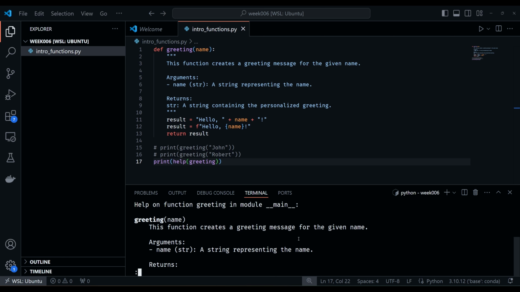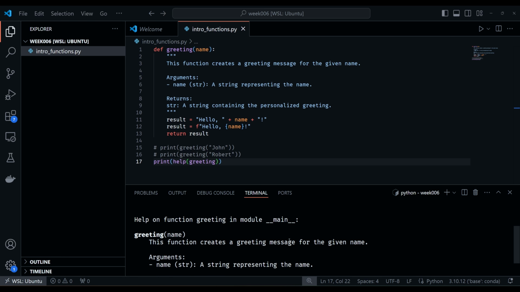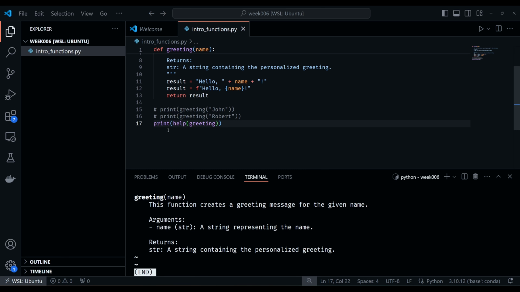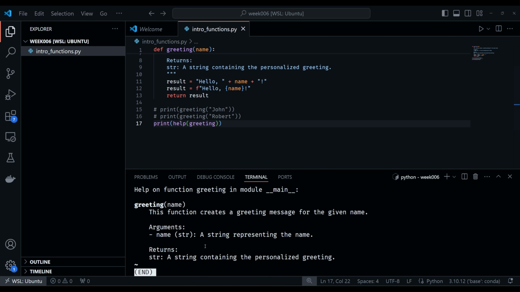And you can see that I got the help information here. And probably, if I am not mistaken, maybe I don't even need to use the print function here. But let's just take a look at the help that we got.